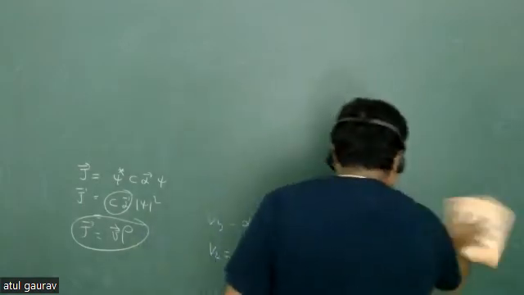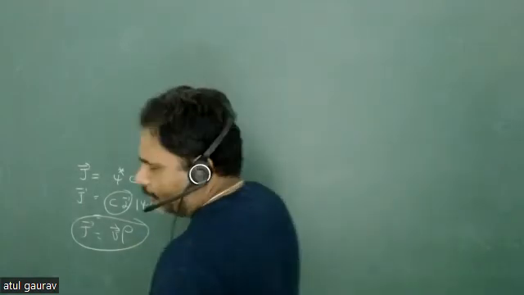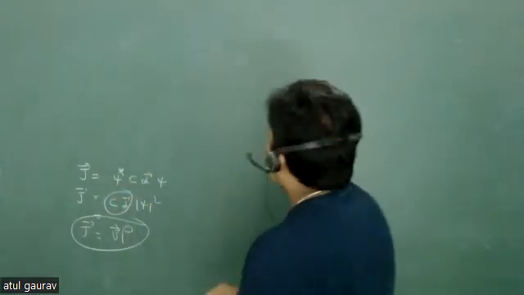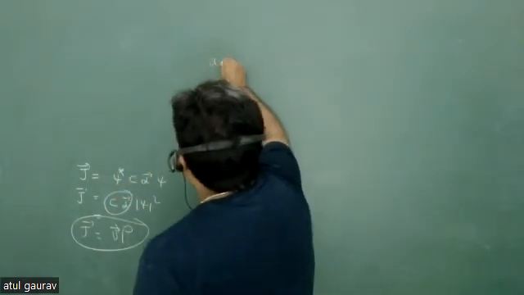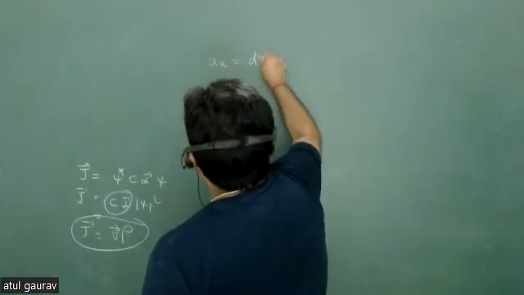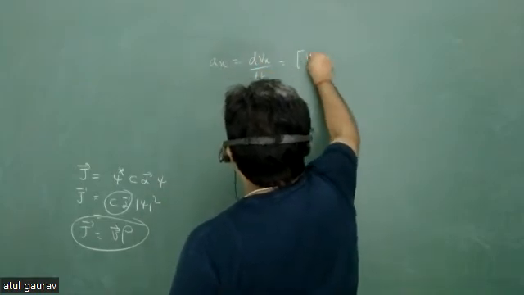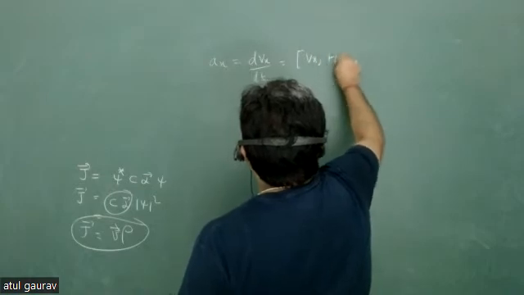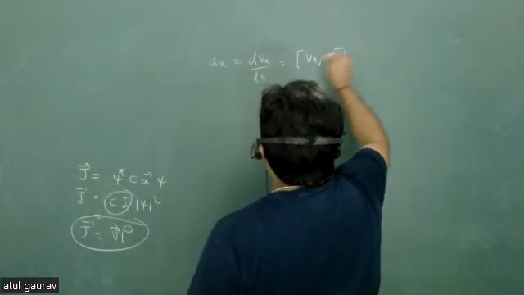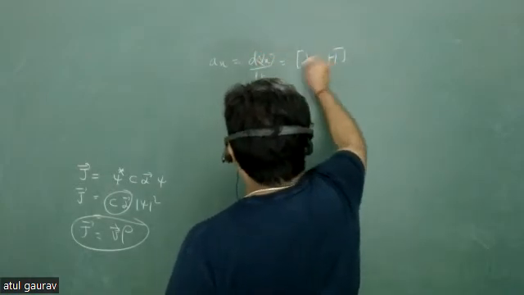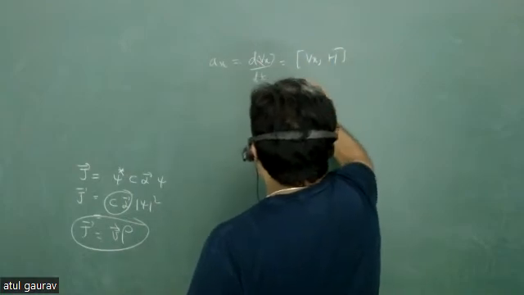dvx by dt. Very good. So now how will you try? So first we will find ax. What is ax? That is dvx upon dt. Now you have to go for what? Vx into h, this will be it, right? Yes, sir. Okay. And what is your Vx?